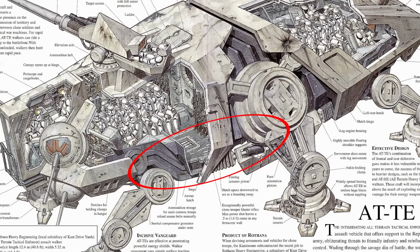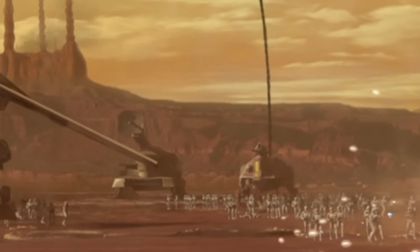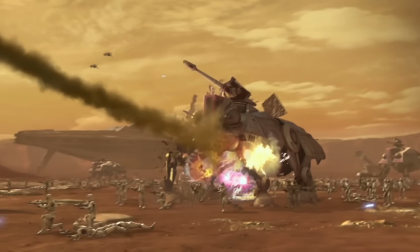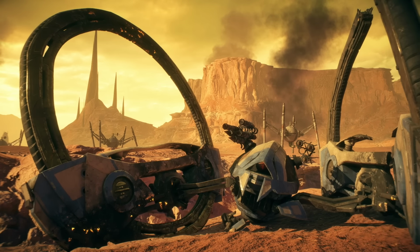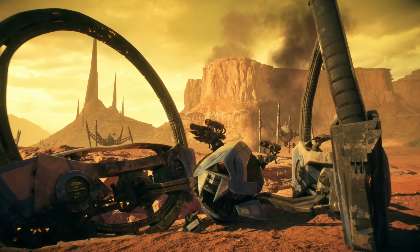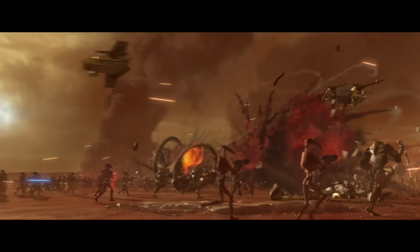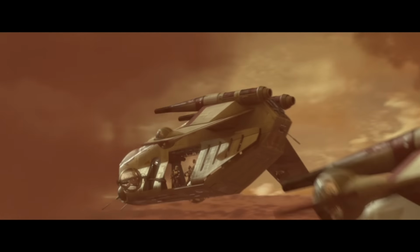Others showed off that droid brain by having the rockets rain down and hit it on its weakest part, the flexible connecting middle, or punching right through the ball turret to successfully exploit the line of Tibanna gas and energizers that would be in this weapon. Of course, every walker that landed a hit on them was an instant kill, but the slower rate of fire had it looking like the tank battalion would be overwhelmed, until the gunship swooped in and took advantage of the droid's lack of shielding or armor, easily slicing through to cut off the advance.